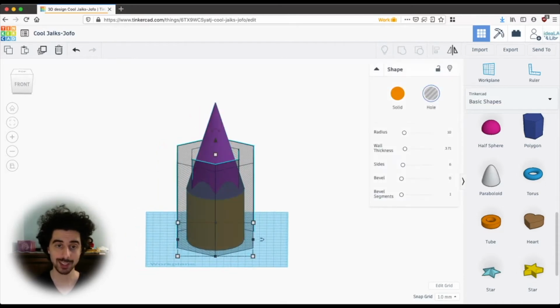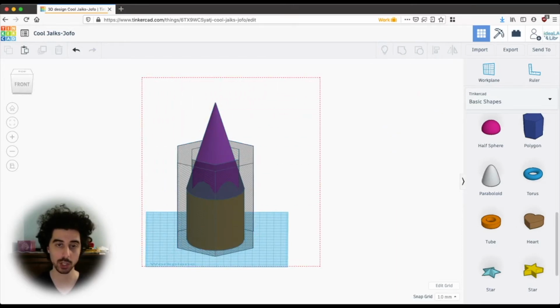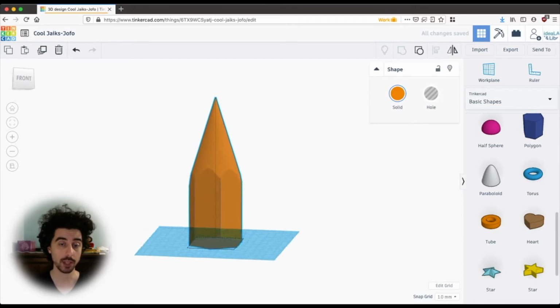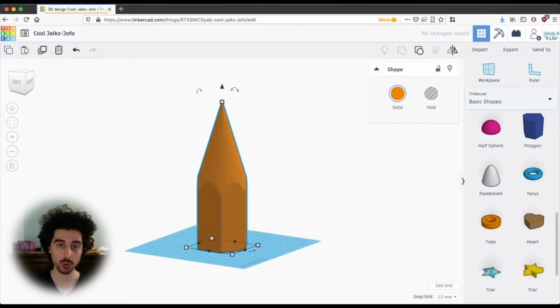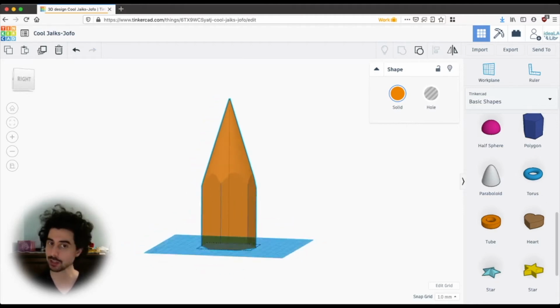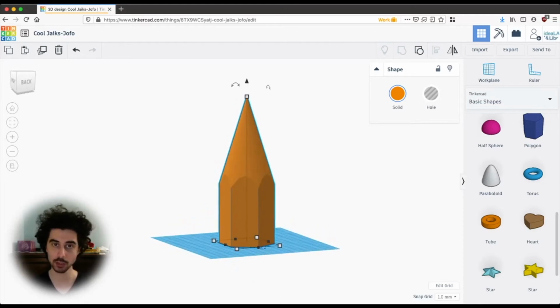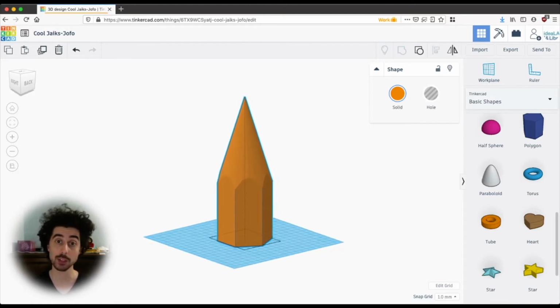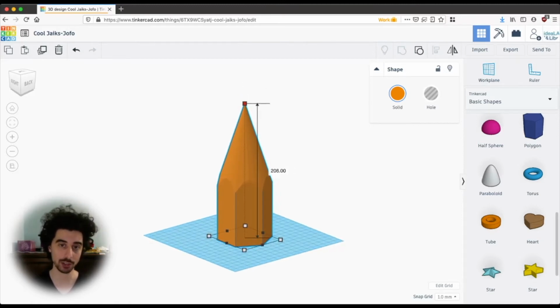Okay, so a hole in Tinkercad cuts things out when you group them together. So again, my selection box will encompass all these shapes. All three shapes are selected. And if I press the group button here near the top of the screen, we can do just that. And so now the cone and the cylinder have been shaved off the sides, and the top of the cone remains nice and conical. And so we have a pretty good looking pencil, if I do say so myself. With a little bit more editing, you can make a pretty convincing pencil. For the purpose of my pencil holder, I'm just going to squish it down a little bit, make it a little chunkier.